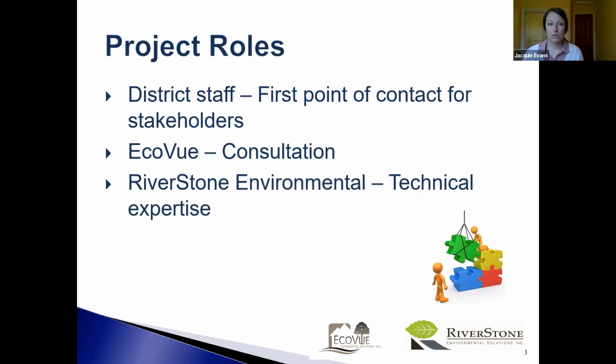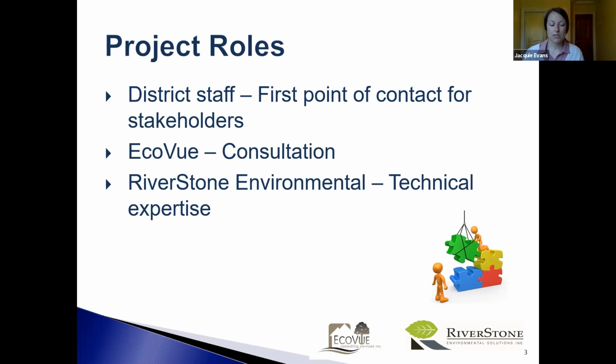In terms of project roles, I will be the first point of contact for yourselves, everyone at this meeting today, and other members of the public who need information about the study or who are looking to contribute data or other information. We'll share a slide at the end with my contact information, but after today, if you have any additional information you'd like to share or any questions that weren't answered or any that you think of after the fact, I'd invite you to contact me directly, and I'll be sure to pass along your inquiry to the appropriate project team member.